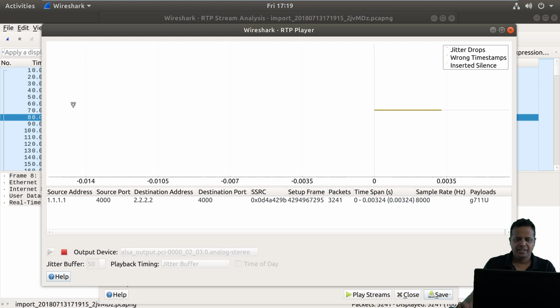Unfortunately there is no indication here where it is, but I'm assuming it will play after a couple of seconds. And that's the reason why I personally would recommend the whole pcap to wave option, because it does work flawlessly. And later in the course, I'll show you how to use the Wireshark plugin that the Pentester Academy team has written. That's actually really powerful and really easy to use.